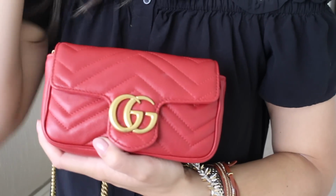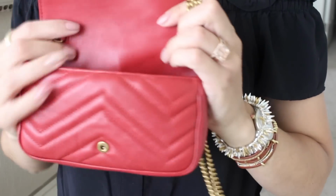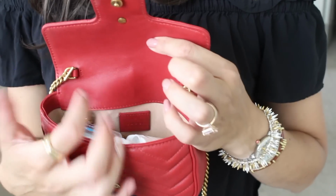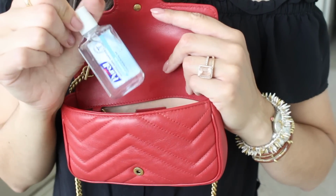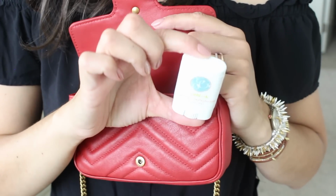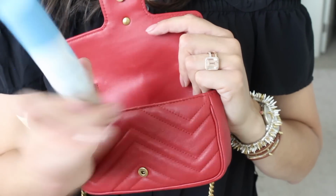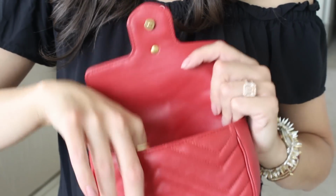Let me show you what I kept inside. I've been home for a little while now, so obviously this is not what I would typically go out at night with, but I wanted to show you a true peek of what came with me in the park every day. So I had a bottle of hand sanitizer. I had a little face sunblock that I used on the kids. I had my sunblock, which is pretty large. This is the Invisible Set Powder by Supergoop, and I brush that on my face 1,000 times a day.